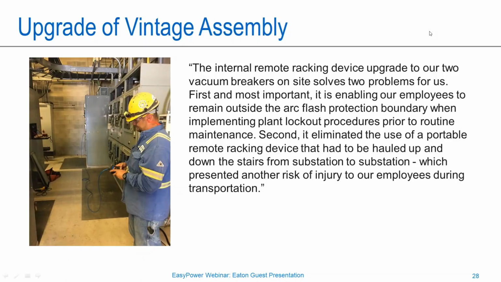Second, it eliminated the use of a portable remote racking device that had been hauled up and down the stairs from substation to substation, which presented another risk of injury to our employees during transportation. So a lot of electrical rooms are up on mezzanines and in places that are not that easy to get to, and these portable remote racking devices are only somewhat portable. And the opportunity to install this into the cell itself with a motor operator and just use a pendant station was a great improvement over the former operation.